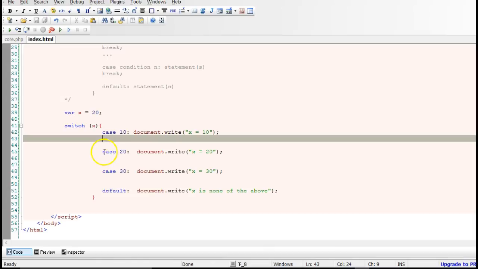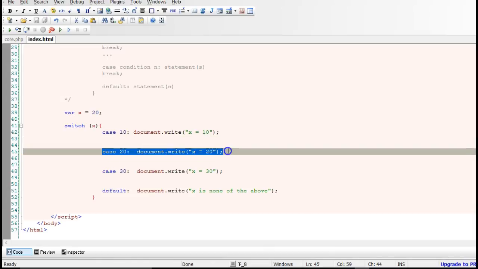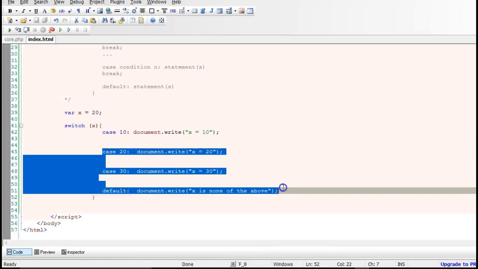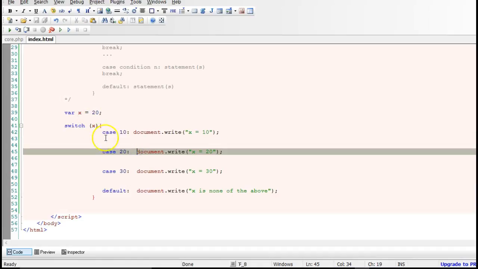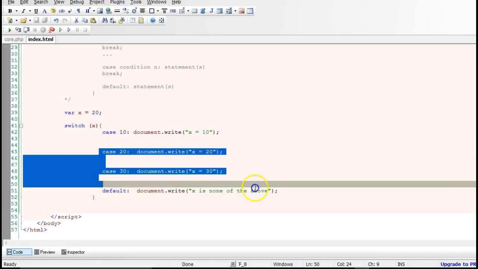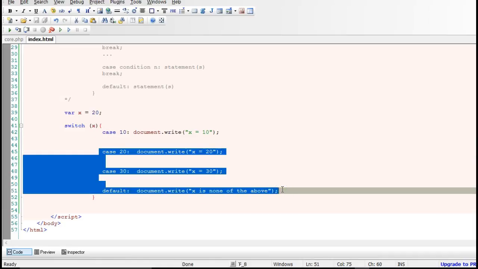Of course, it will run everything because there is no break statement. So we go back and we refresh, and what you see is it runs the first one, x is equal to 20, the second one, x is equal to 30, and x is none of the above. And if you look here in the code, you will see that it started running from when it is true. Immediately it turned true, it accepted every other thing as true, but then it ignored this one because this is false for it. X is not equal to 10. So immediately it found x is equal to 20, it ran everything. So that's it for you on switch statements.